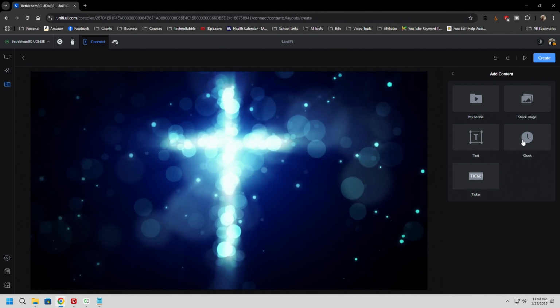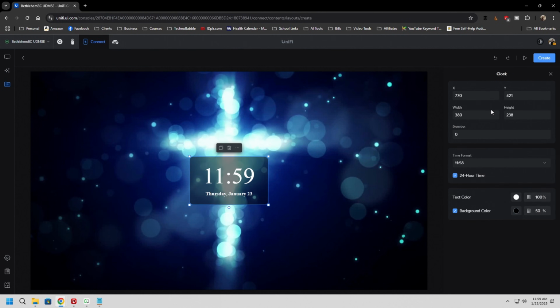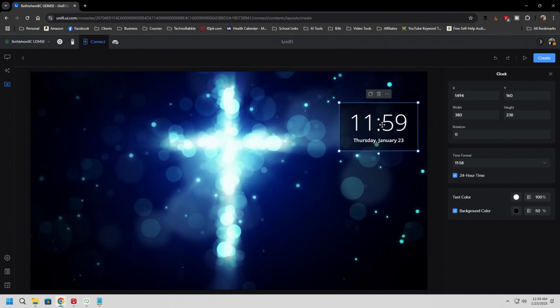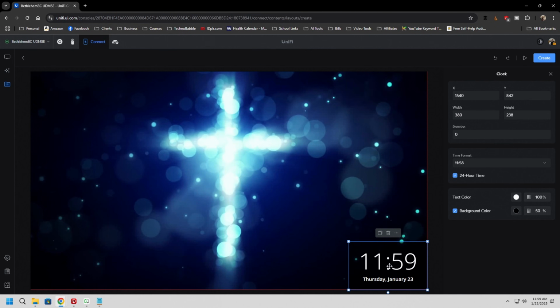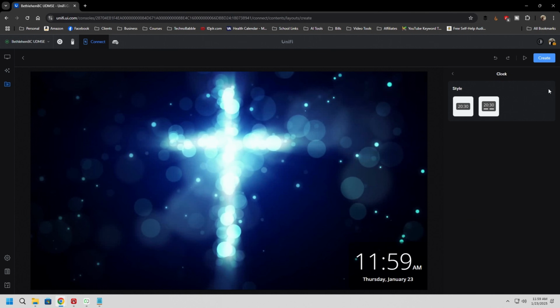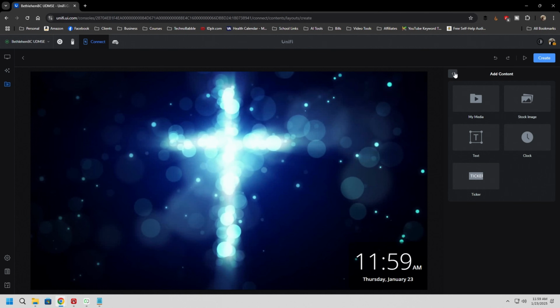And now we're going to add a clock. And let's put that in the upper... No, let's do it in the bottom corner right there. You can change the background. Do you want it in 24-hour time? No, we're not military. So we're going to just do AM and PM here. We're getting ready to go right into noon. You can change the rotation. You can change the size. That is fine. Now, what else can we add on here?